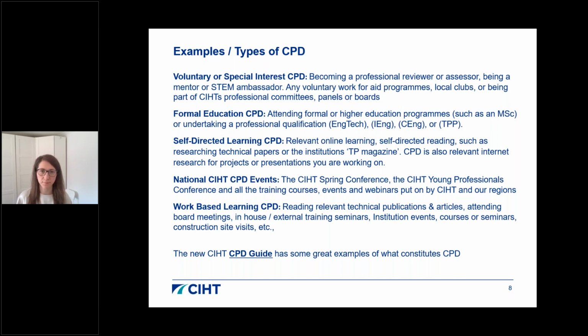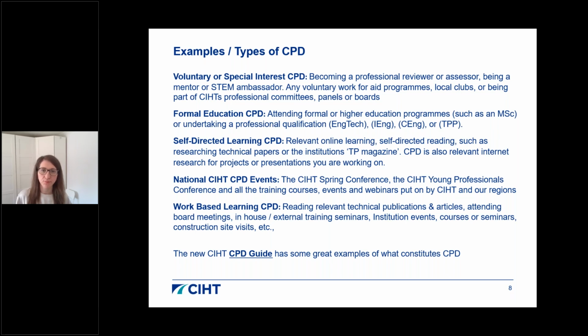Absolutely. A good rule of thumb is if you're not sure if it constitutes CPD or not, pop it down on your CPD record, reflect on it, write some information, consider how it's going to benefit you, improve you, how it links to your work, for example. And then you can always make changes and adjust that as you go on, and hone down what you want to be putting on your CPD record. But as Aga was just saying, it encompasses a vast variety of things. So Aga, thank you very much for that.